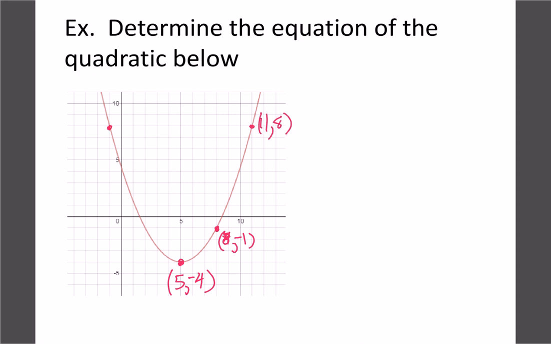And there's a couple more. Usually the matching ones will also be pretty good. So any of those points we could use. We need the vertex for sure, and one other one. So let's use the (11, 8). It doesn't really matter which one we pick. So we're going to plug that into our formula.